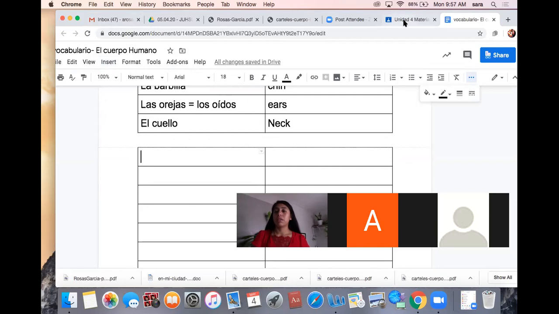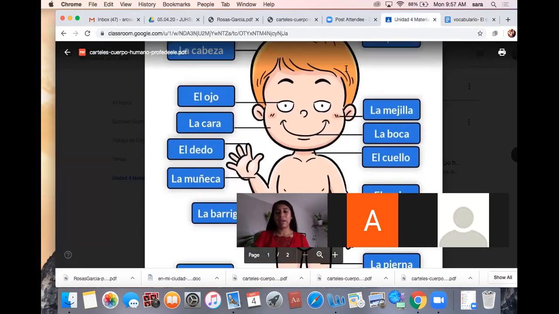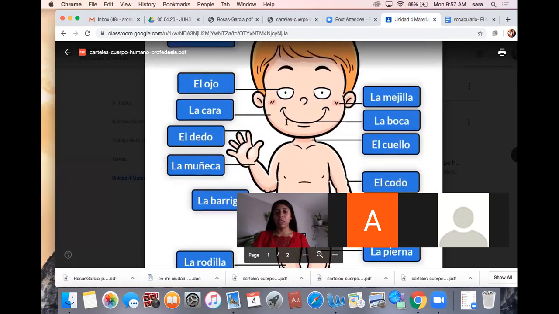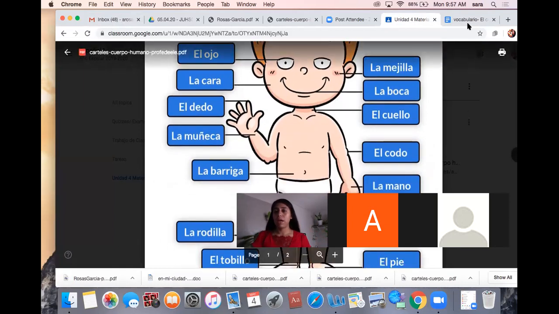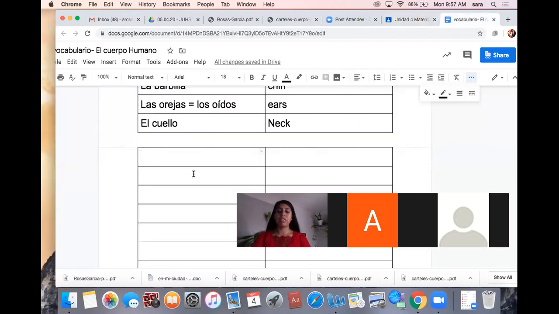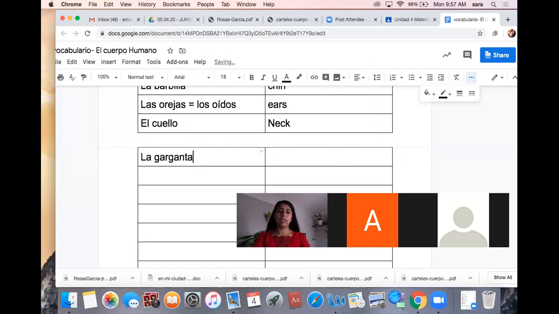Ok. Seguimos entonces. Okay, ya hicimos la cabeza, que es todo esto. Y ahora vamos con esta parte. Okay, aquí está el cuello. Ah, aparte del cuello también hay algo que se llama la garganta. Garganta is your throat.